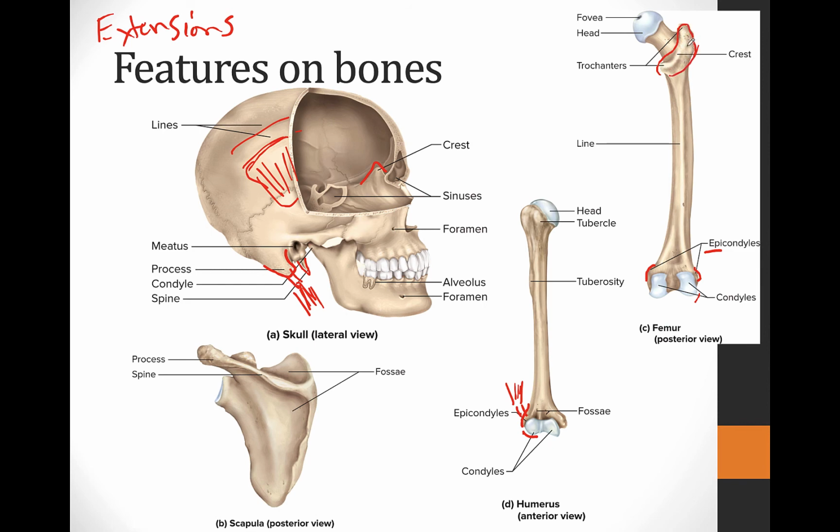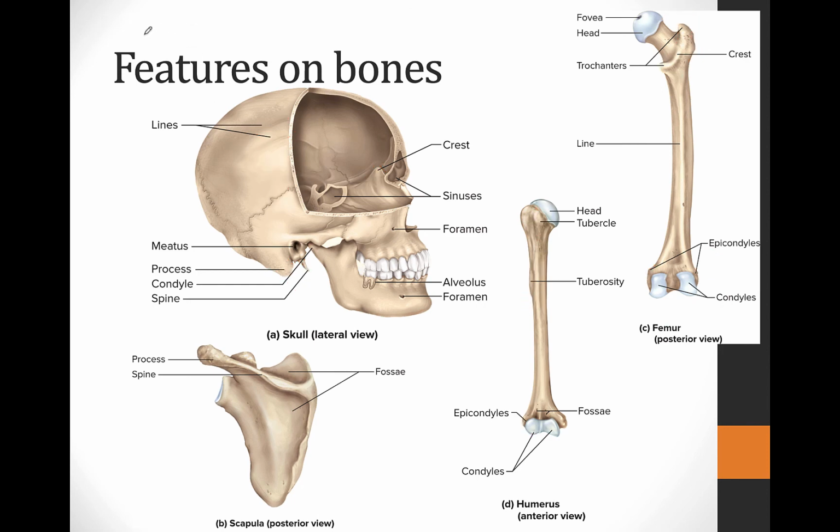The trochanter is only found on the femur, so we have two trochanters here, the greater and the lesser, and the only trochanters occur on the femur, and these are very large projections because they attach to the muscles that come up above the leg onto the thigh. A tubercle is another process. This is kind of a rounded process, again, usually attached to some kind of muscle. And then a tuberosity is going to look like this. It's a rough, elevated edge. A lot of the time, tuberosities attach, again, to muscles that kind of pull on the bone here.